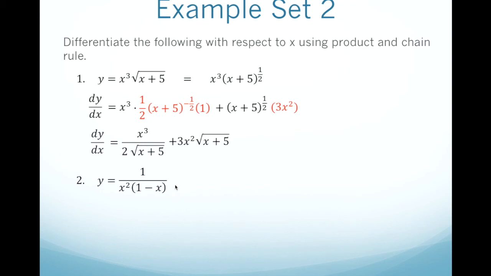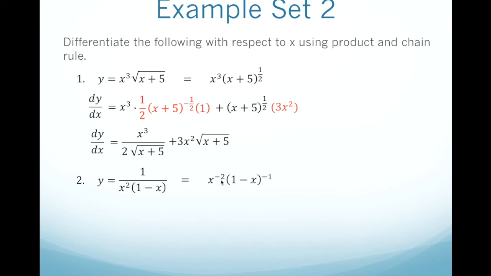So it is going to be equal to x to the power of negative 2. From positive 2 it becomes negative 2. And then 1 minus x to the power of positive 1 becomes 1 minus x to the power of negative 1. So this is easier to look at. It's easier for us to apply the product rule, so you can only see the operation of multiplication between the two factors.